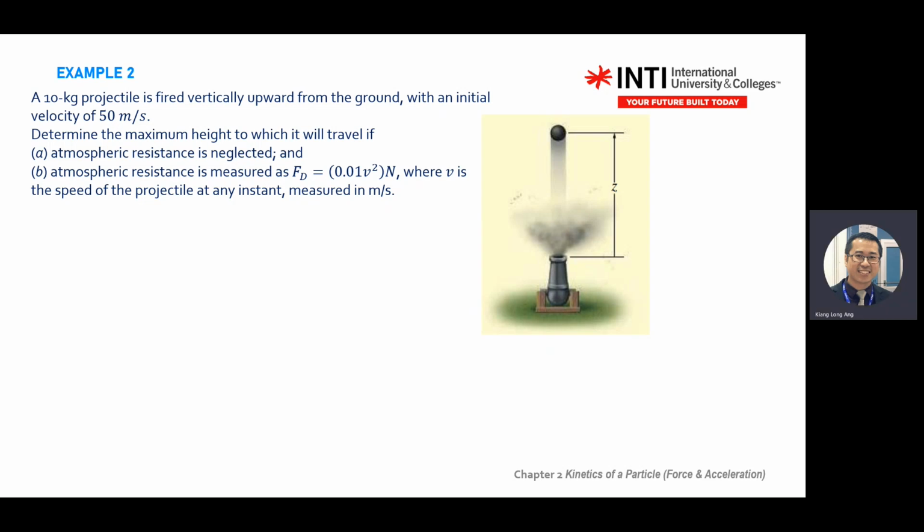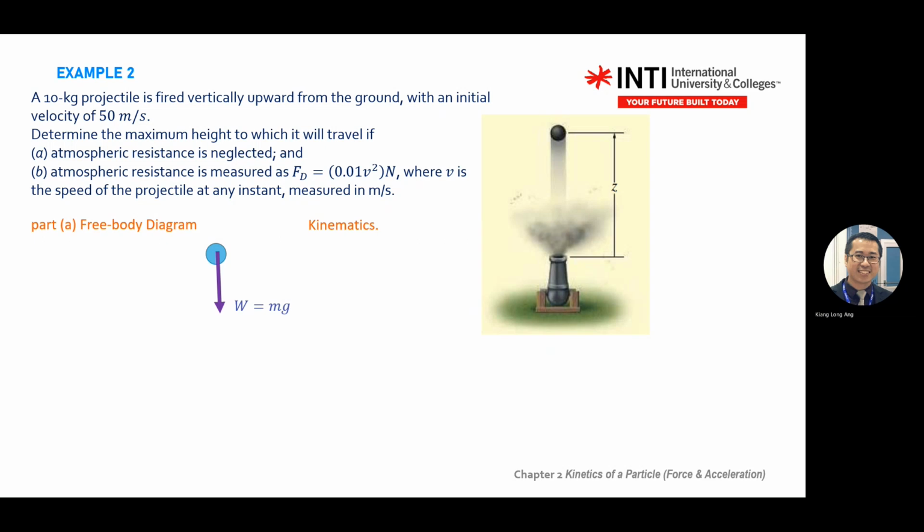Okay, then ma, same. What is the motion? Motion, go up. Okay, then you solve the equation. F is equal to F. Free body diagram, again, break into halves: free body diagram one side, kinematics, kinetics one side. Draw the diagram, mg goes down. For the first case, we ignore resistance, so no resistance, no force. Kinematics, go up everything. Then you solve to determine the maximum height.